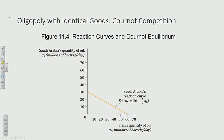On the horizontal axis, you are measuring the quantity of oil produced by Iran. And this is Saudi Arabia's reaction function. What does that mean? It means that when Iran produces less oil, Saudi Arabia produces more oil, and vice versa. This is how Saudi Arabia is looking at their quantity decisions as a reaction to what Iran might do.